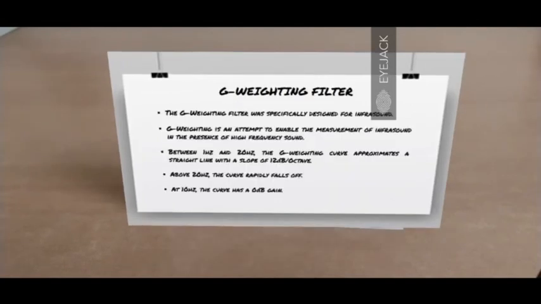Now, let's talk about G weighting filter. G weighting filter was specifically designed for infrasound. G weighting is an attempt to enable the measurement of infrasound in the presence of a high frequency sound. Now, let's clarify two terms. Infrasound is any frequency below 20 hertz, below the human hearing range. And in this context, high frequency sound means anything above 20 hertz. So, between 1 hertz and 20 hertz, the G weighting curve approximates a straight line with a slope of 12 dB per octave. We'll look at a graph in a second.